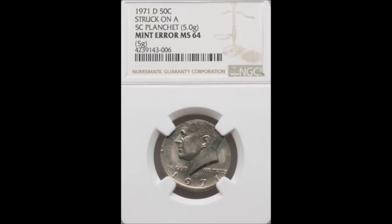It might be a long shot odds type thing, but it's good to know exactly what you're looking for when it comes to stuff like this. And like most other error coins, people do counterfeit them. So simply grading them through Anex to get the certification in line, because this could be your cheapest route, is probably not a bad idea if you're looking to resell it and make money and so on and so forth.